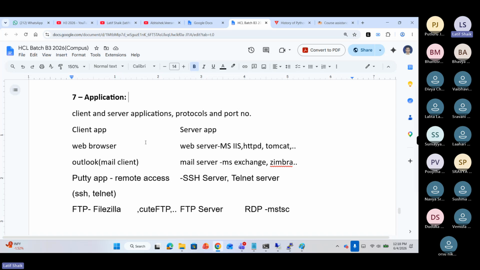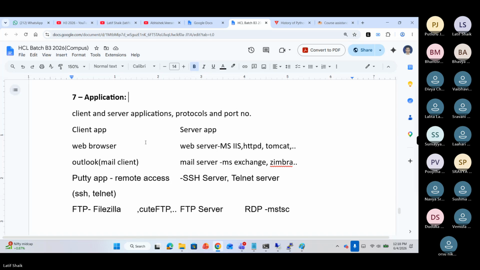What about the other side? One side I'm talking about is when I'm sending. What about the receiving side? You're accessing a website. You're a client, you're accessing a website. A web browser is a web client application. So there is a web server application which understands your request, processes your request, and provides a response to you. That is a web server, right? Apache, HTTPD, Tomcat, NGINX, Glassfish, Microsoft IIS. These are all different web server applications.